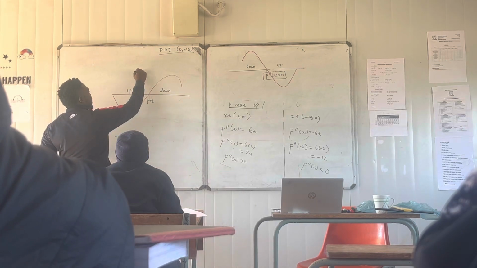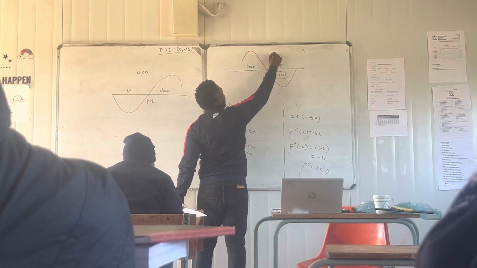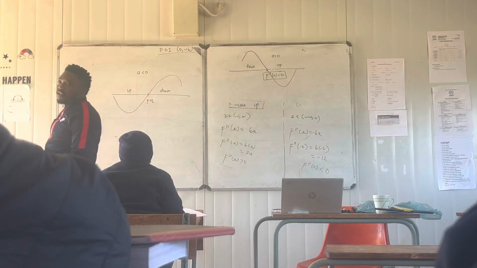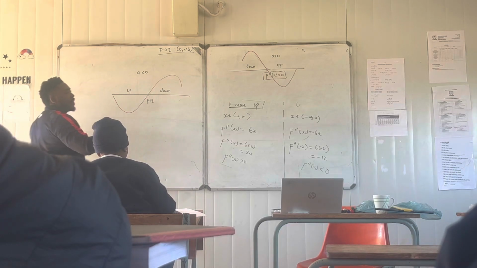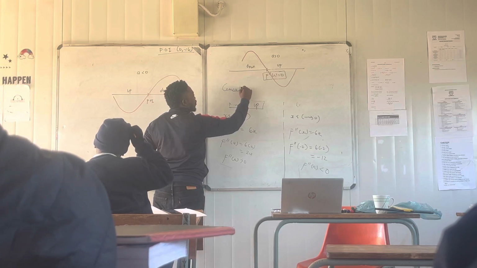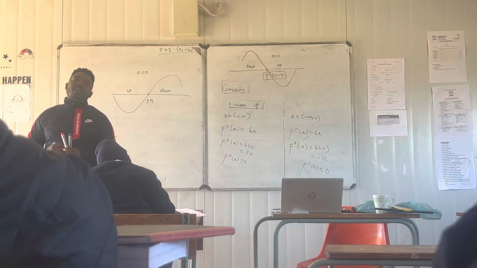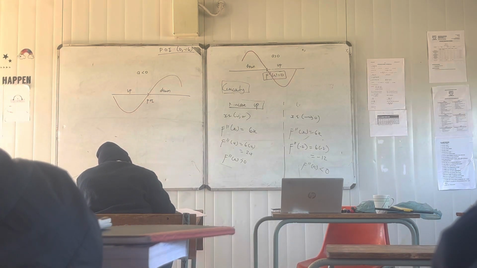Here, my a is less than 0, and this side, my a is greater than 0. So you know the sign of the value of a. Then you'll be able to know how to deal with the concavity of the graph. But once you have the graph, it's easy to interpret from the graph. So we're talking about when you're not given the graph.